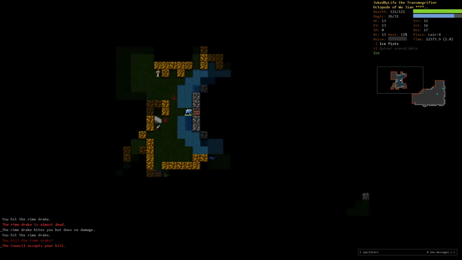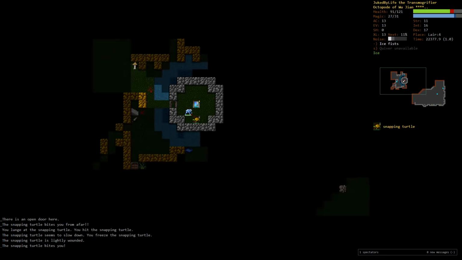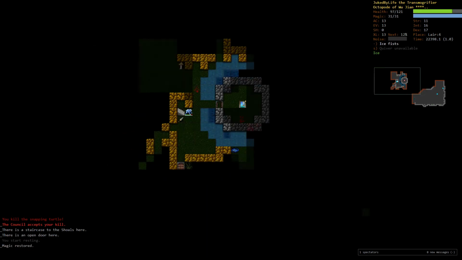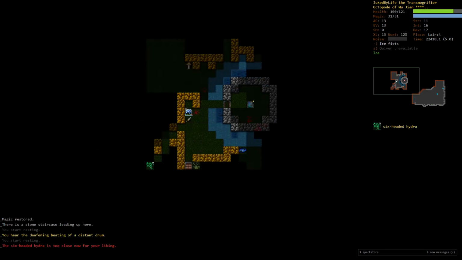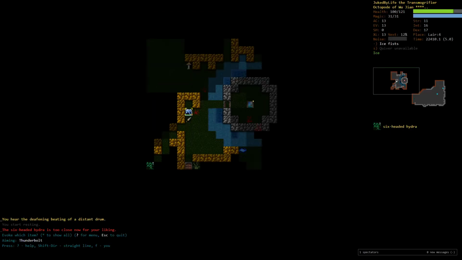All right. Okay. So we got shoals and spider nest. Okay, 6-headed Hydra. That's terrifying. One thing I haven't really thought about is how the heck I'm supposed to deal with Hydras. I suppose I do have a lightning rod.